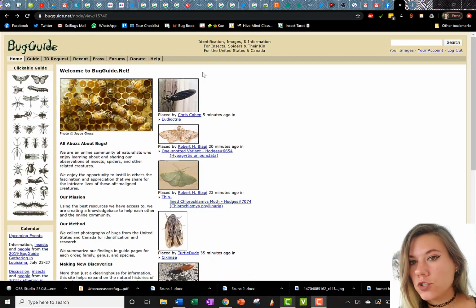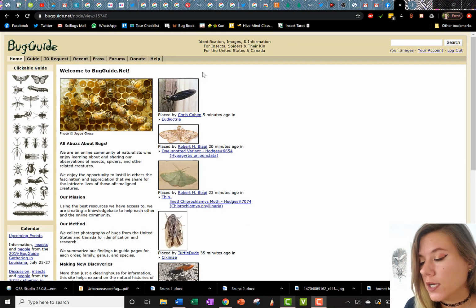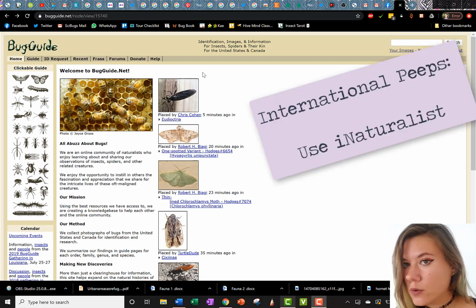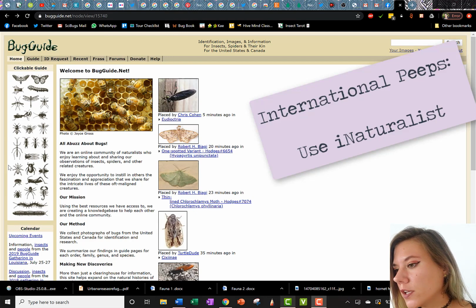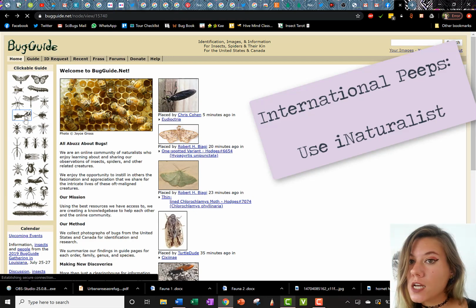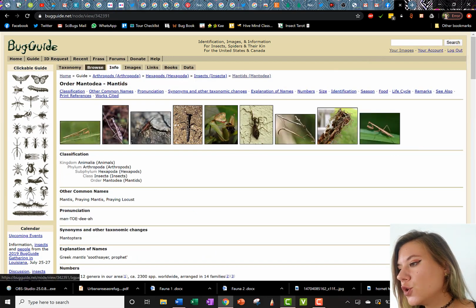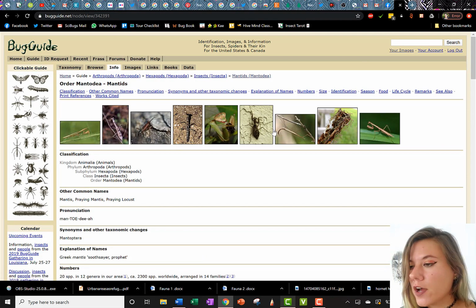They're normally very well written and very plain, and especially if it's a Facebook group, then you have to agree to it. Okay, this first reference that I'm going to show you guys is Bug Guide. It is so great, especially if you're from North America, actually only if you're from North America. If you go to the left side over here where all these different insects are, you can click one, and it will bring you up to the pictures that are found in this group.